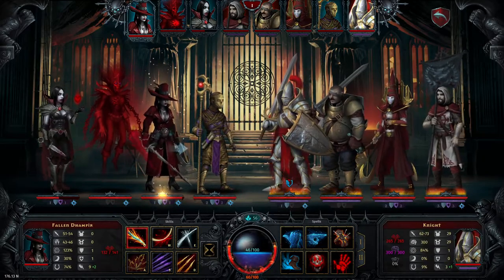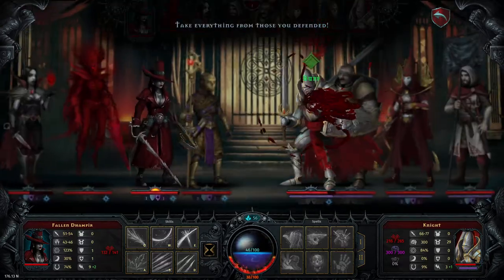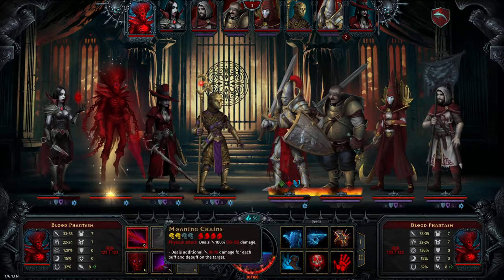Okay, let's see what we got here. I suppose we could just take out the knight first. So let's start with the Sundering Storm. Strip it of its armor. There we go, a little bit of damage. You get yourself a buff, unfortunately, for us. You know, I probably could have buffed you guys up a little bit, but hey.